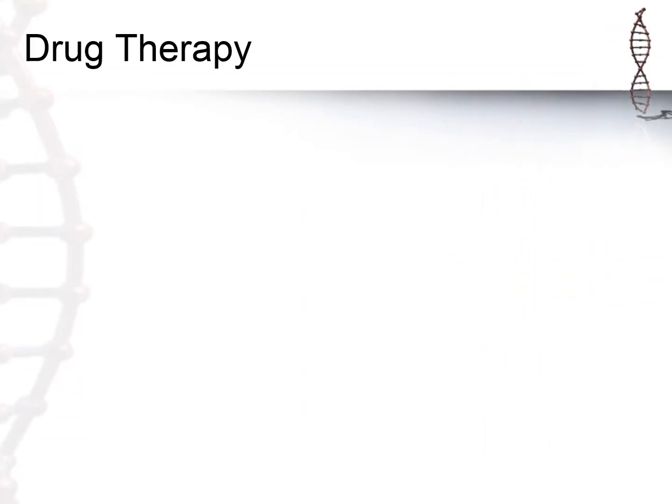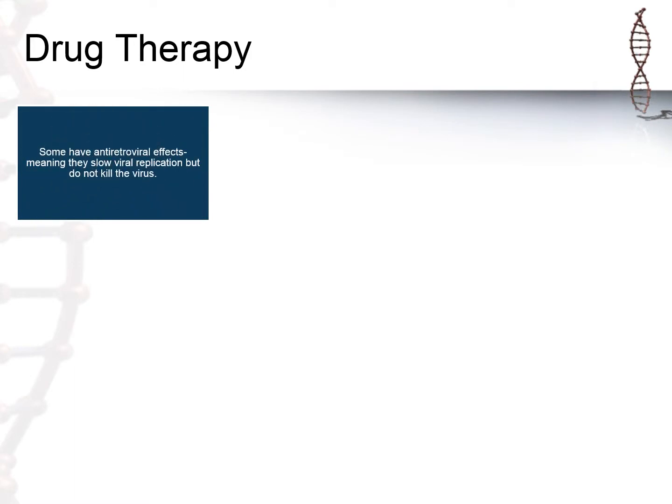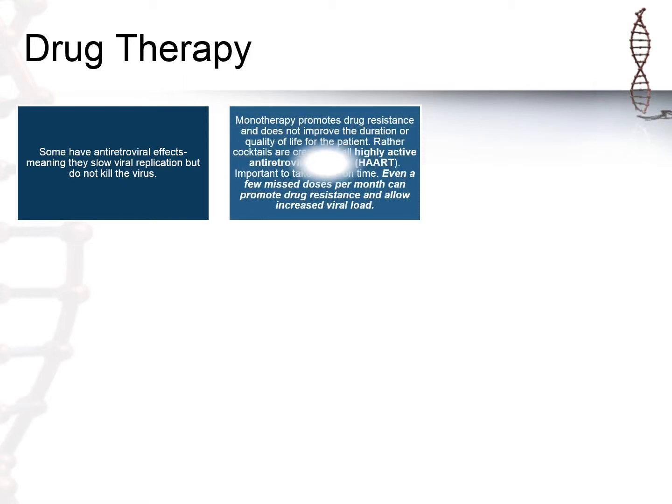Okay, so now we are going to discuss drug therapy. Some of the drugs have antiretroviral effects, meaning that they slow the viral replication, but they do not kill the virus. Monotherapy promotes drug resistance and does not improve the duration or quality of life for the patient. It is preferred to have cocktails of highly active antiretroviral therapy, and it's important to take the meds on time. Even a few missed doses per month can promote drug resistance and allow increased viral load.